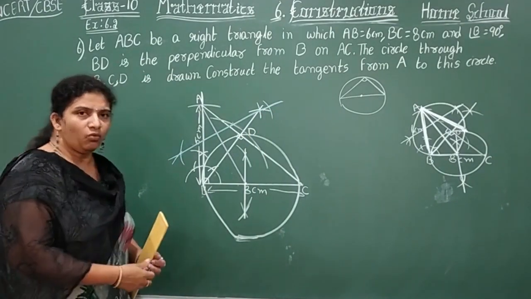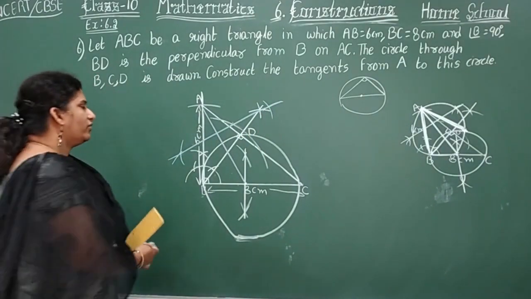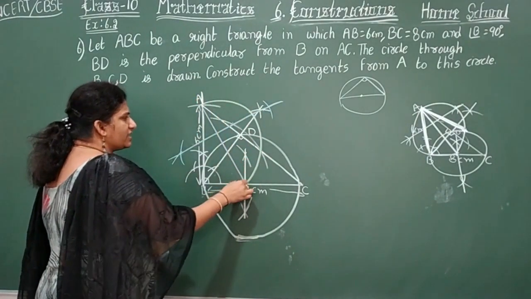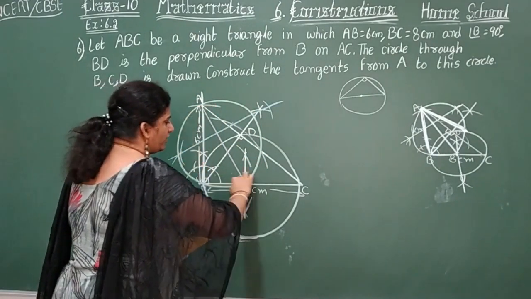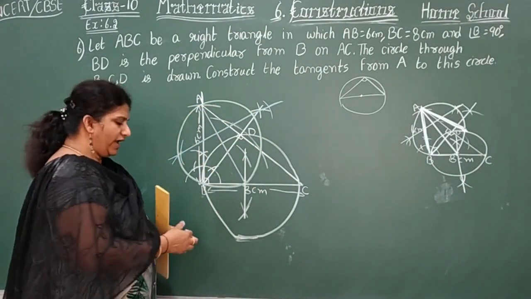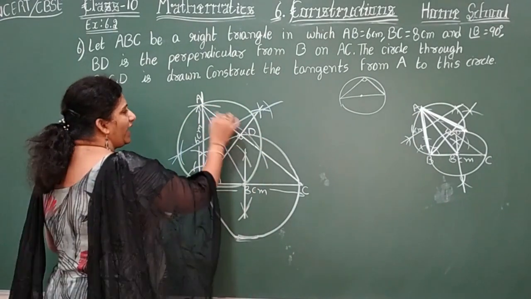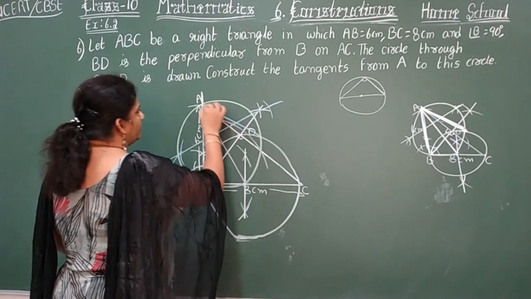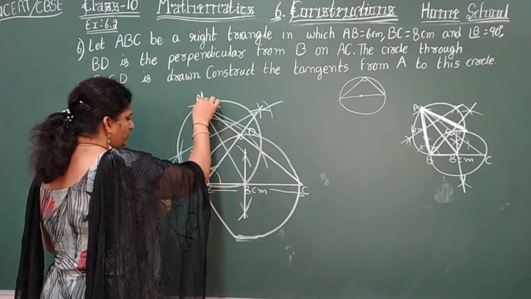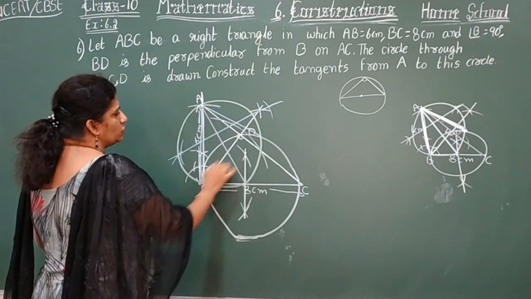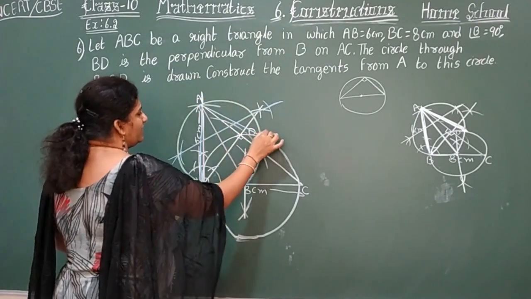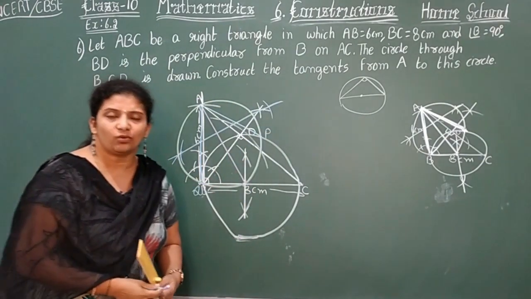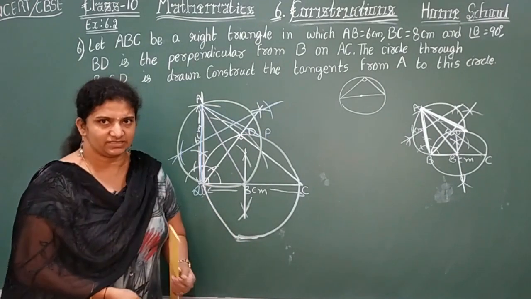Okay. Now what you are going to do here? We are going to measure this and then draw the circle. Okay, draw the circle. So now carefully observe here, children, where it touches the circle, that point to join. And from here to these two are the tangents. That is AP and AQ are the required tangents for this construction.